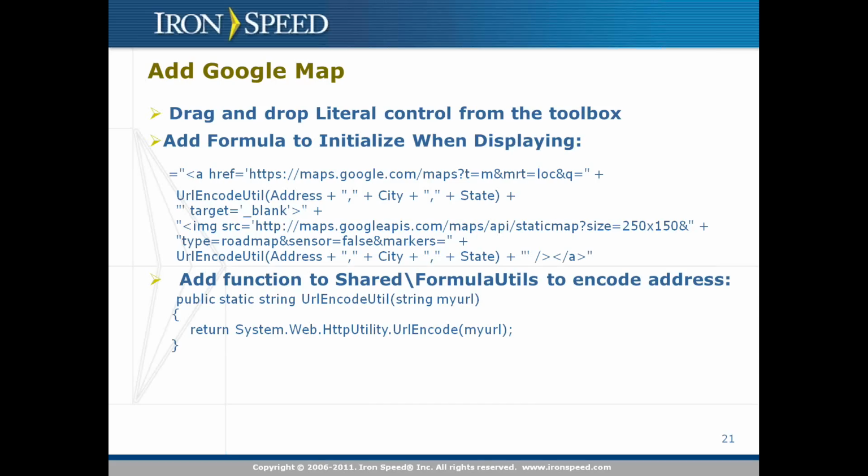So if you have an address field, include it there. What I did is that the three fields are included. And again, I might remove the state and it will still be fine, but the state gives you extra accuracy if you have the same address and city in different states, of course. Then I call this utility, and this function is added to the shared formula utils. I can show you in a second in the RSP Designer. And then I call this function to just URL encode it and pass it as a parameter. So you can see that location equals this.